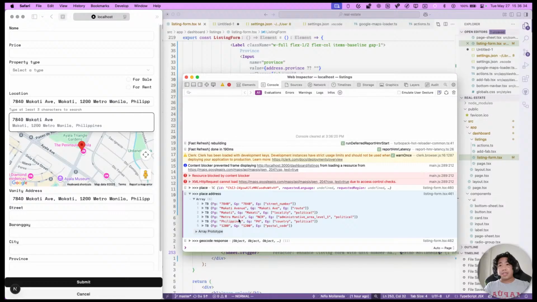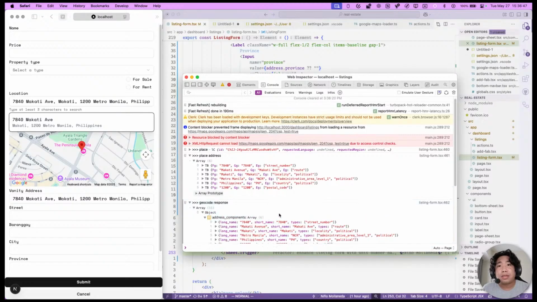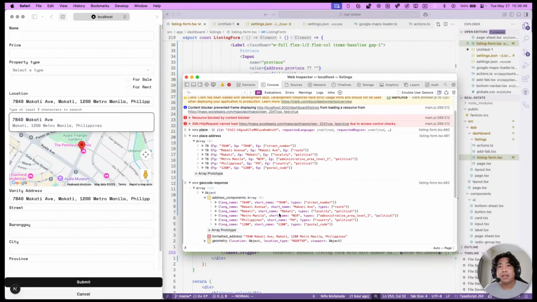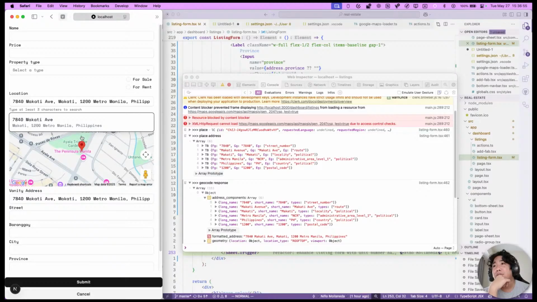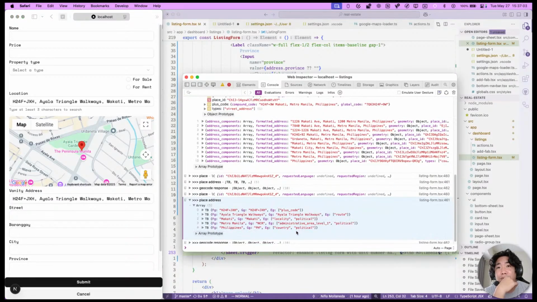All right, we have place address here. There you go. We have postal code, folks. But look at the response. What? Suddenly it has postal code. Or was it just specific? All right, let's see here. Does this have postal code?